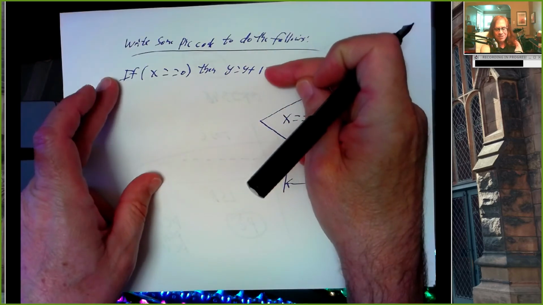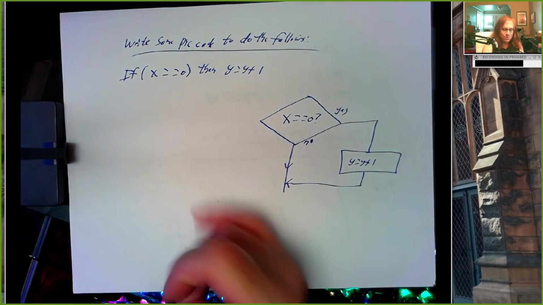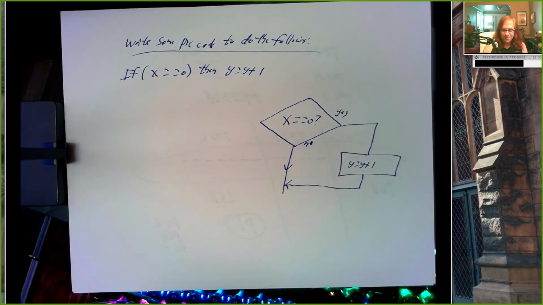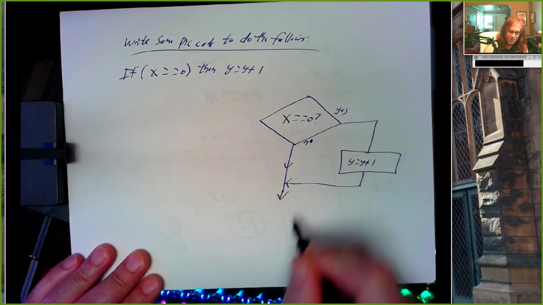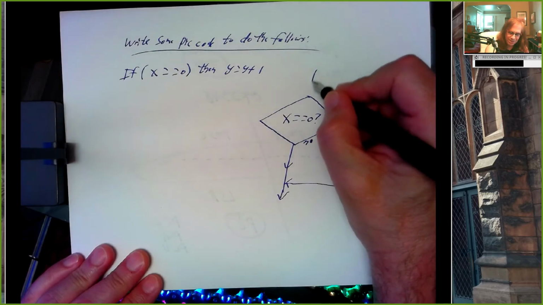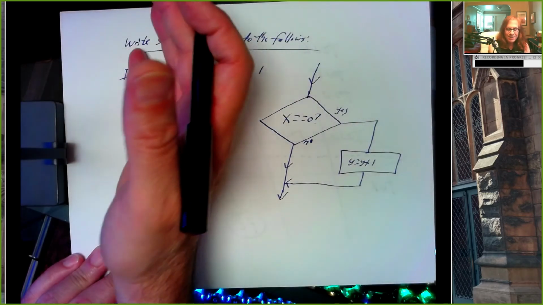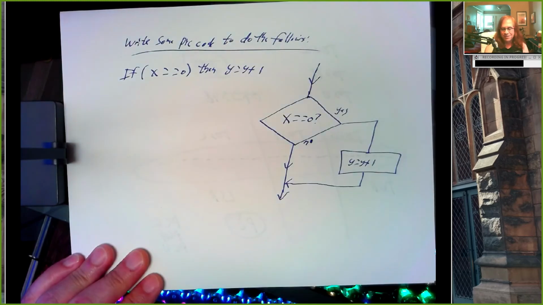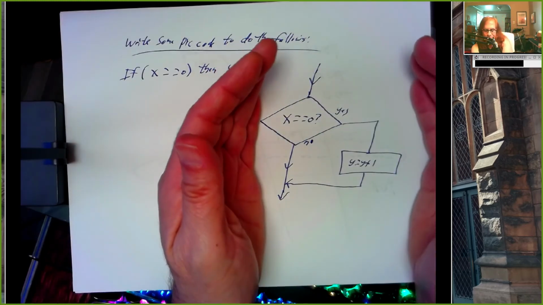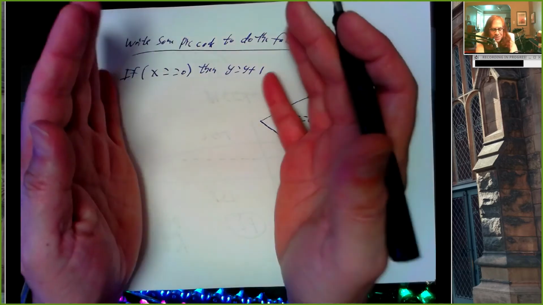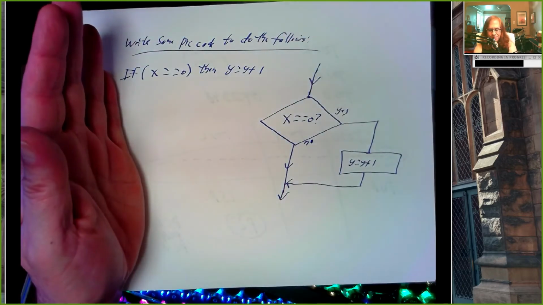Whatever happens in this statement, the next thing we're going to do is whatever the next statement is. And what happened before this? Well, I don't know, but something happened before this. And after that thing happened, now we're doing this if statement. So this chunk of a flowchart corresponds to this chunk of C code.